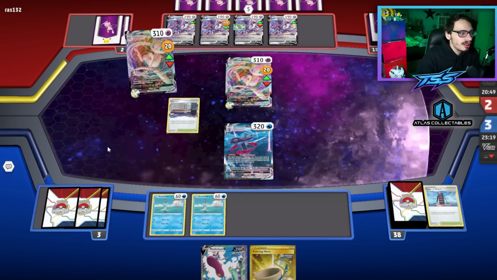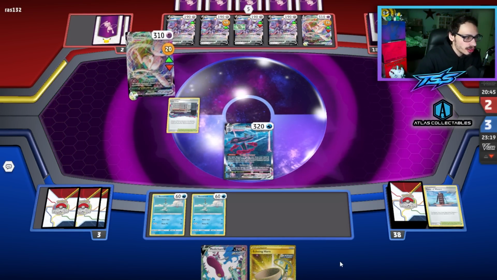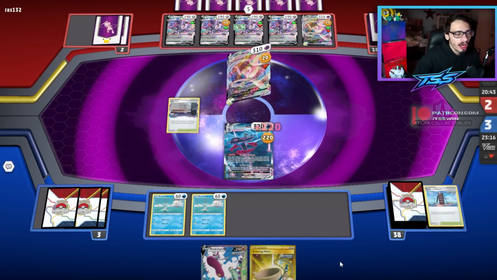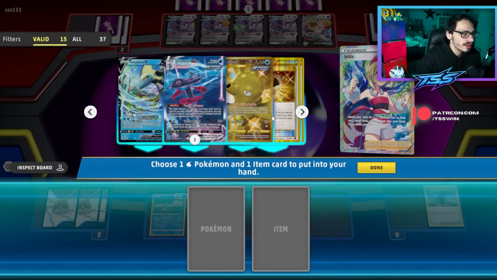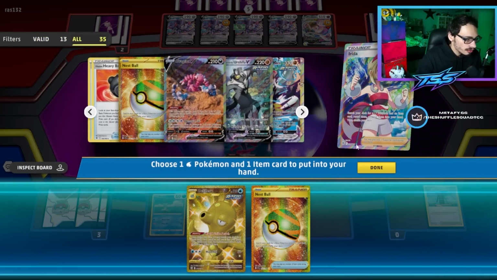The fact they played Lost City means we're guaranteed to Drapion, as long as we don't get knocked out and they don't have a knockout. All right. We have to draw. If we don't draw here, we lose. They obviously just bossed me this turn. So we just have to draw Drapion out this turn. That's GG's. We drew Irida, which does guarantee us the Nest Ball. That's game.